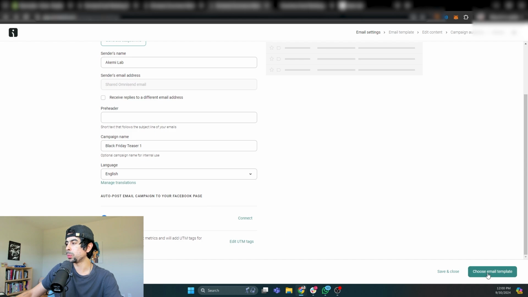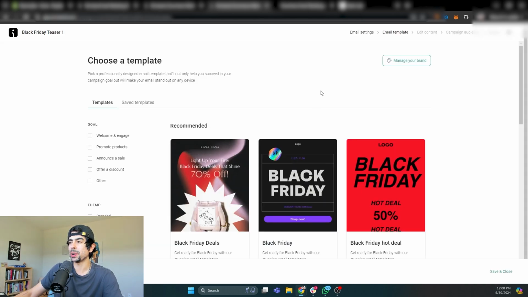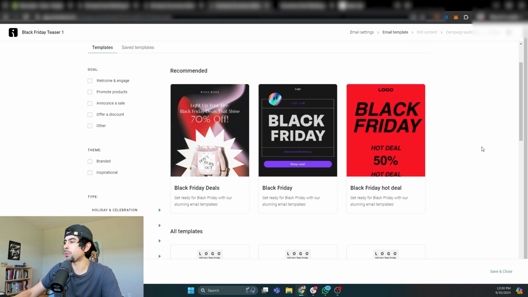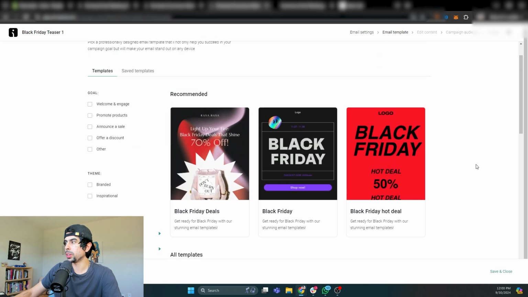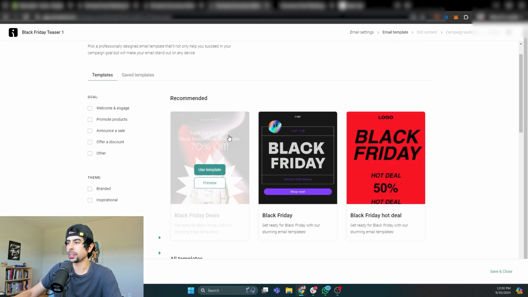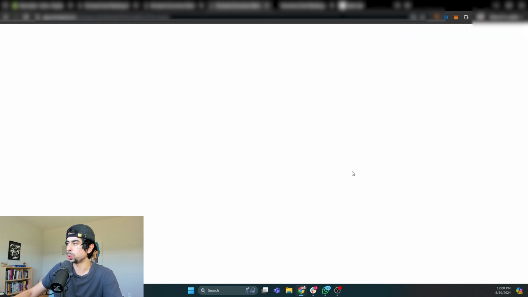And now we will choose our email template. So again, OmniSend's app makes it very easy. They have some super modern templates, which I love to see. And it's, again, one of the reasons why it's one of my favorite email marketing software. So what we want to do in this case is do a really, really catchy one like this one. I like this one. It fits the store quite well. So we'll use this one.